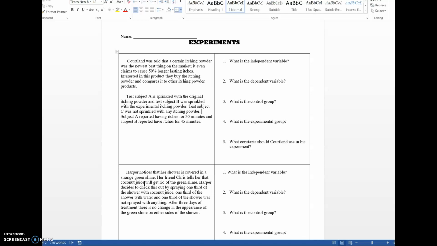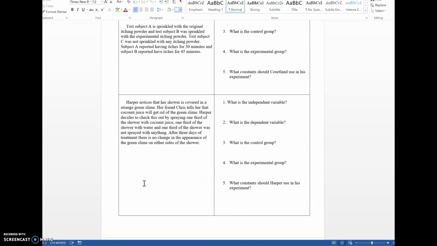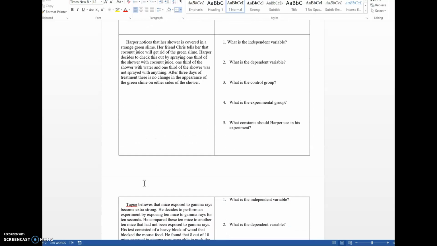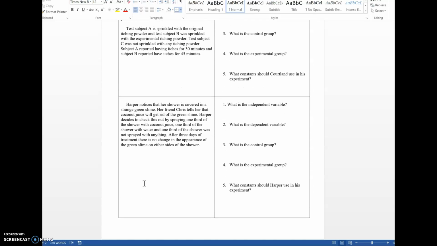And then maybe there might be a difference in age groups. Age groups probably should be the same. Whether they're male or female should be the same. Maybe different skin types. So they need to be the constants in the experiment so that you take other variables out. Okay? So that's really what I'm looking for in terms of this worksheet. I'm going to let you do experiment 2 and 3. I know you can do it without my help because we've worked through a lot of these worksheets together.